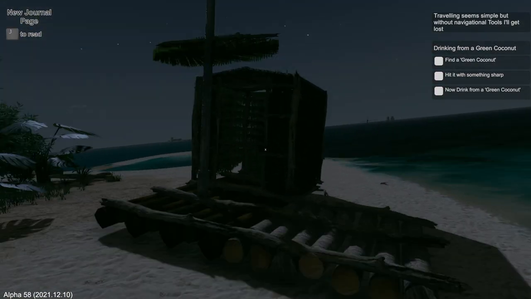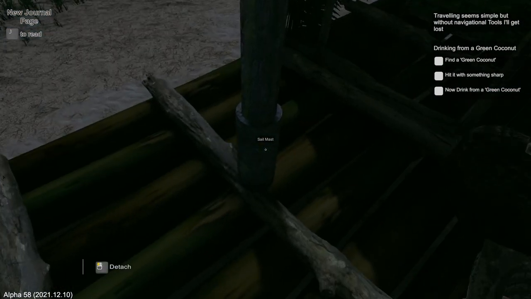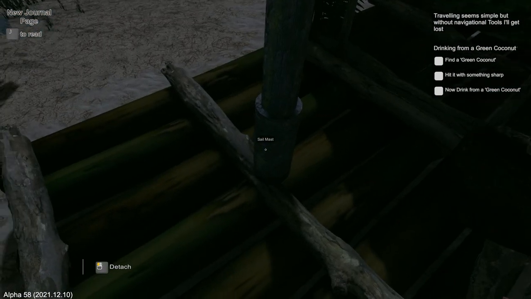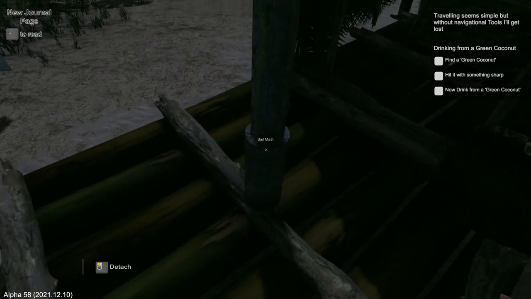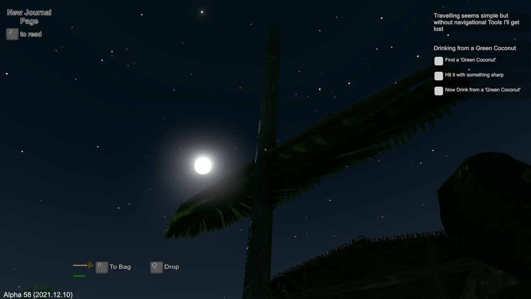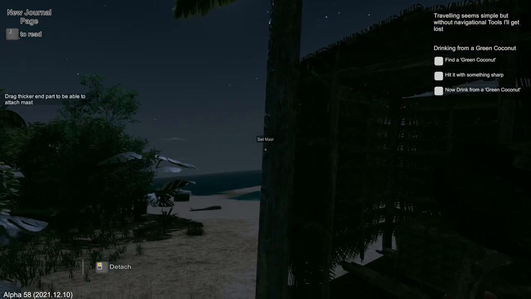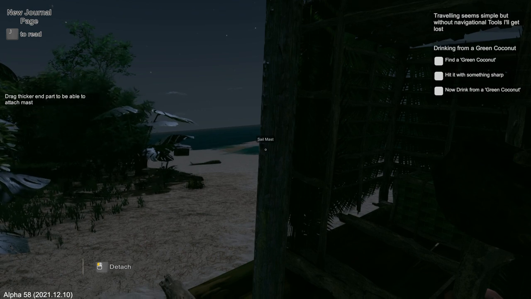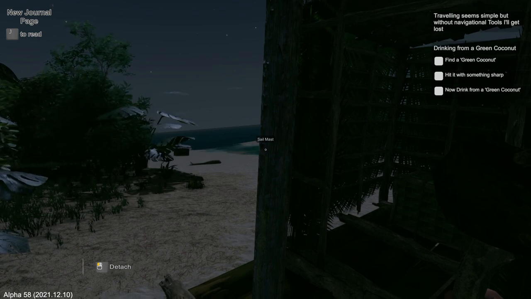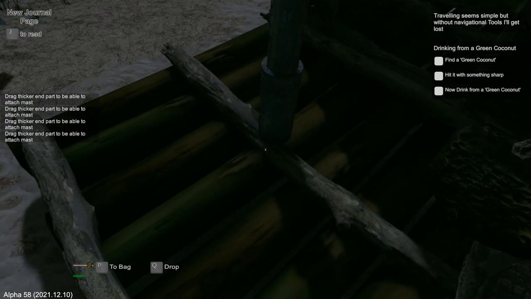Can't seem to get rid of it. What about if I have a hammer inside me? Detach. Okay. I'm pushing the button to detach it, but nothing seems to be happening.